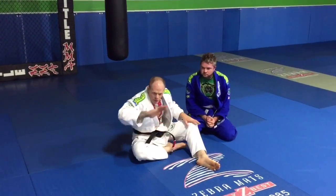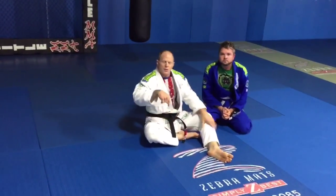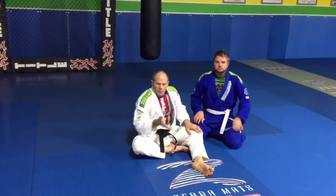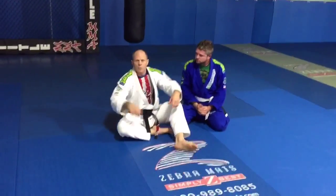When you get that whizzer and he clamps down, you really got to be careful of that sweep. So try to post and posture. And usually if your foot's still trapped, when he tries to sweep you, they'll unlock enough for you to go around. Keep your head down, go around, trap the arm, grab the head, knee bait, wrist, one motion, step all the way over to arm bar or triangle.